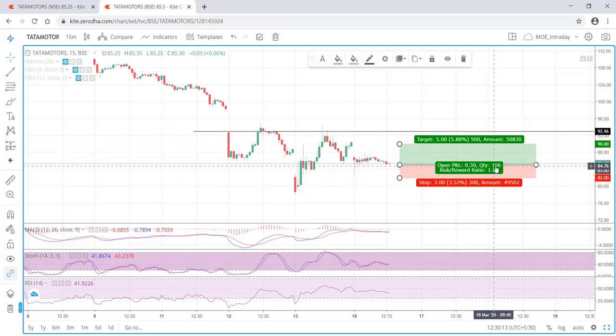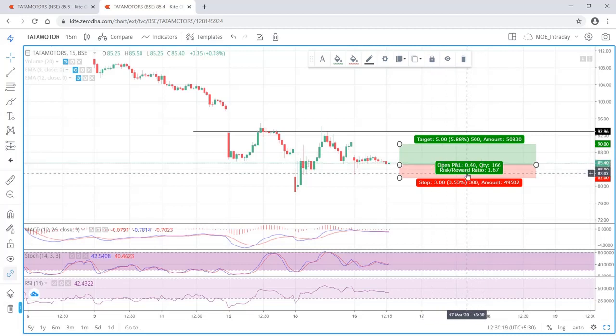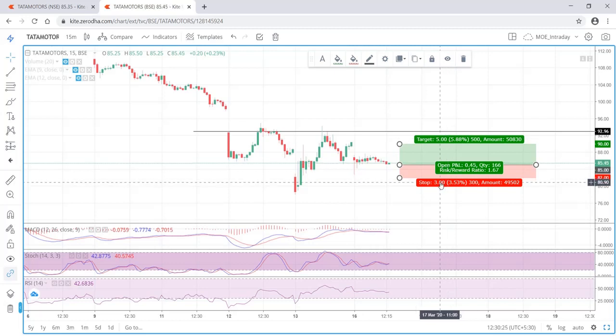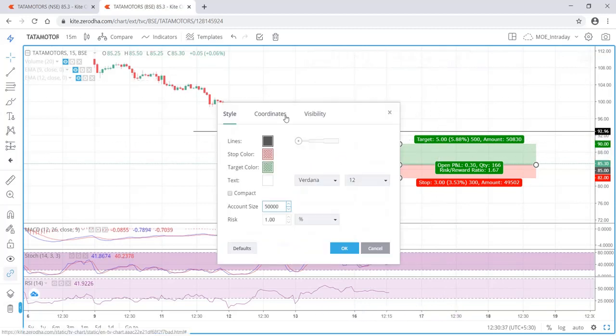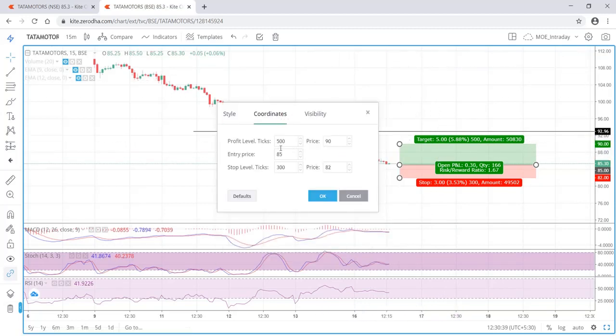So it's giving you 166 quantity that you can buy at this price level of 85 to attain a target of 5 points, with the stop at 3 points. Basically the stop is below by 3 points, not pips, sorry, and the target is above by 5 points of the price. So this is how you can do it. Basically it's 500 and 300 pips, right?